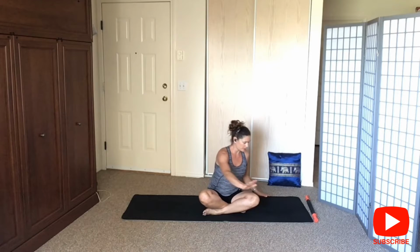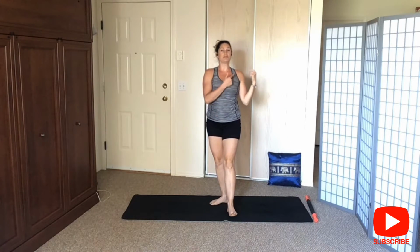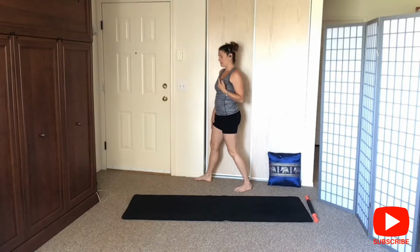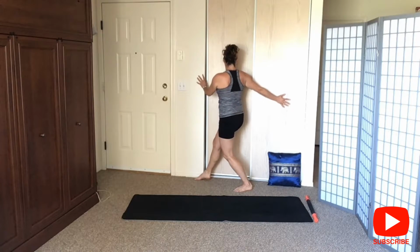Do you remember a few videos earlier? We were doing the rotation to open the chest. I like we can use the wall. And that's a tool you can use anytime. If you do a lot of desk job, please use the wall to do it. So I'm going to bring my closest leg to the wall. Bring your hand on the wall as well and your shoulder.